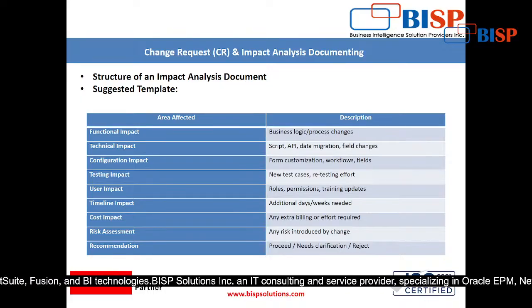Suppose you are working on a change. For example, previously I developed the purchase order module such that only a purchase order can be created directly, but now the client says that first a requisition will be created and then the same requisition can be converted, and this is the form of the requisition. Now what happens? First of all, we will write down the functional impact.